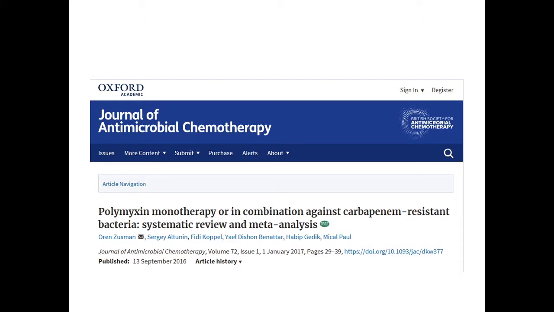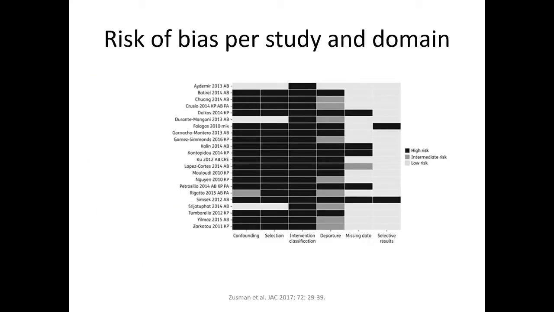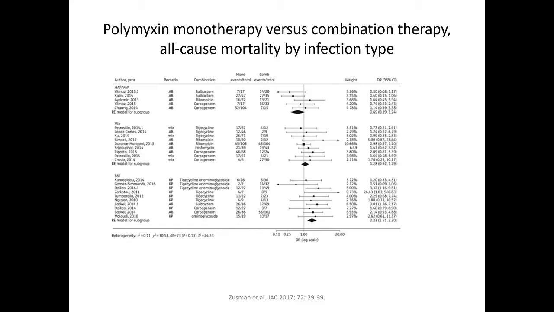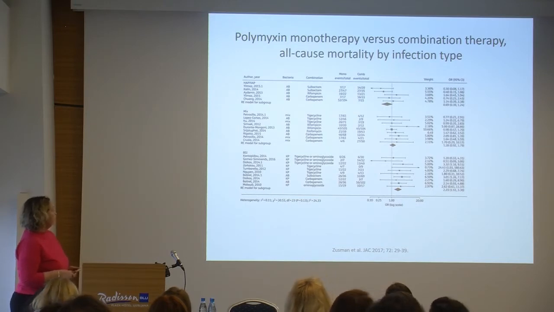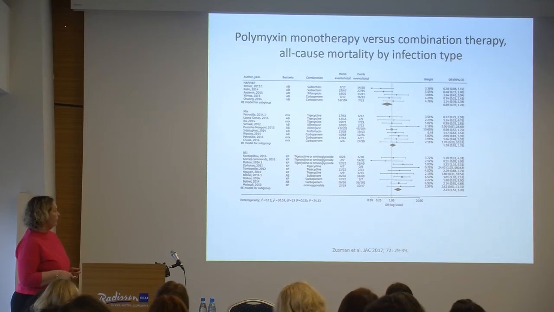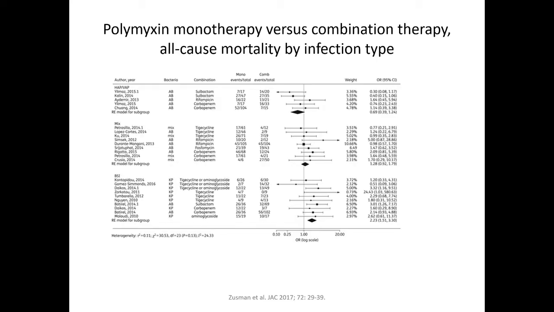Here are two articles published in the last couple of years, which state the opposite of the recommendations. The first study was a meta-analysis of 22 studies. They pointed out that there is a huge bias in these studies, and everything marked in black has a possibility of bias. They were able to show that there is a benefit of combination therapy only in bloodstream infections. No such effect was seen in pneumonia and other infections. So there is just a small benefit of combination therapy in bloodstream infections.